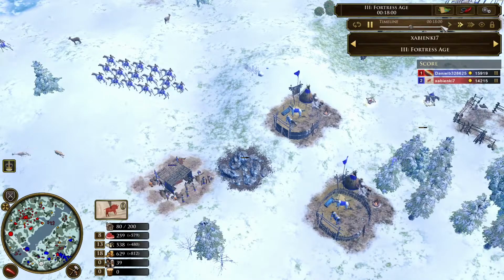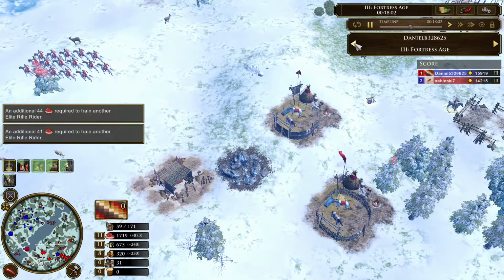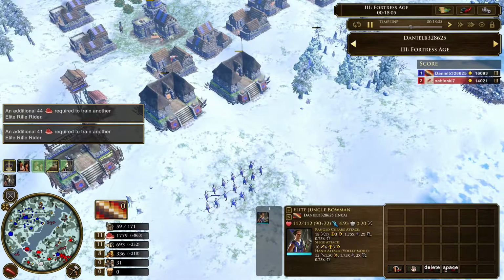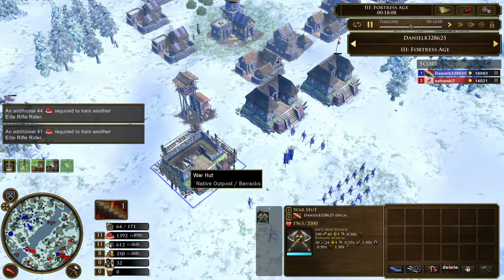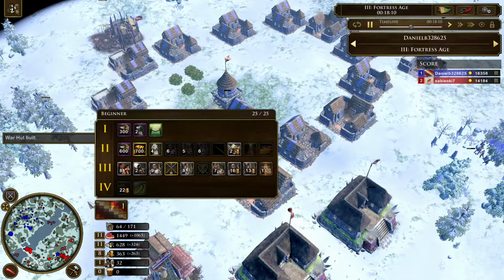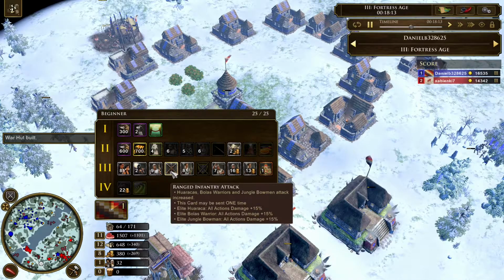Anyway, let's actually look at my base for one bit. Now I'm at the fortress stage. I am upgrading my units. All of my units are being upgraded right now. And let's see what I'm using my shipments on. Yes, I'm getting my upgrades.